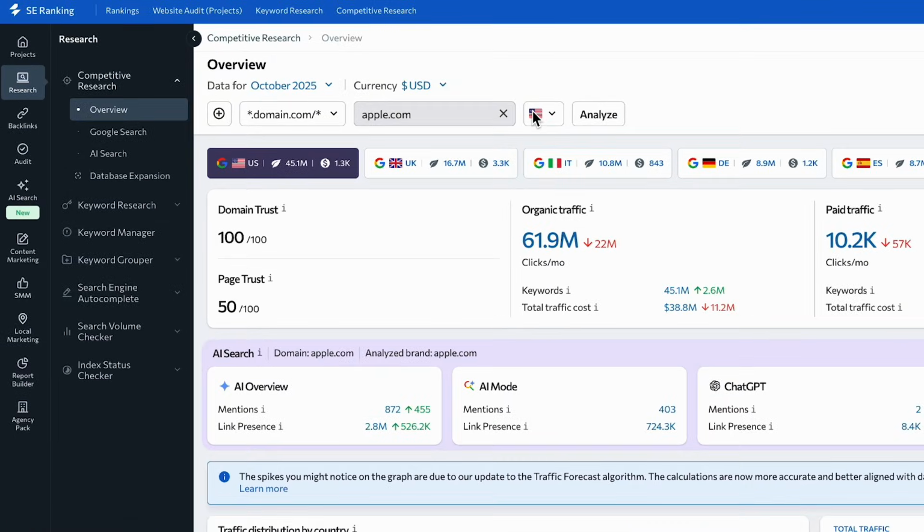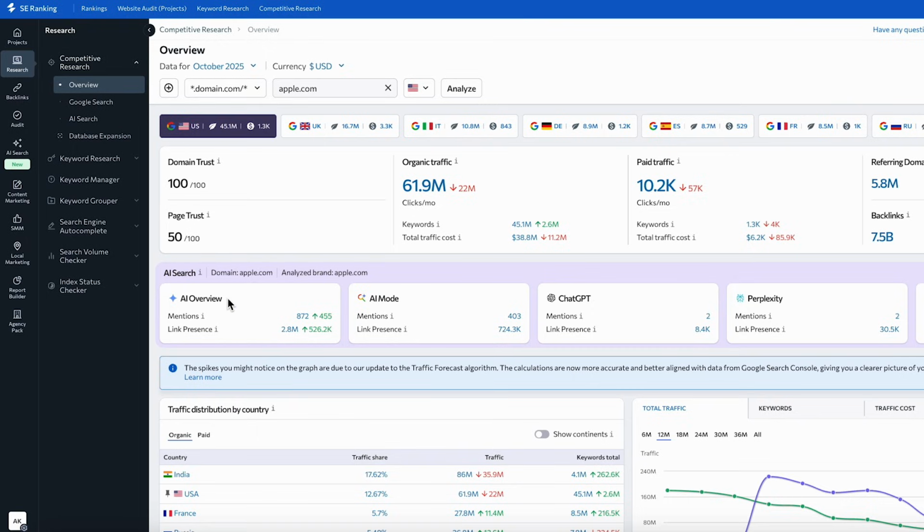If the tracker gives you the keyword level view, the AI search research tool zooms out to show the big picture. It's perfect for brand level and competitor level analysis, giving you a high-level overview across AI overviews, AI mode, ChatGPT, Gemini, and Perplexity.